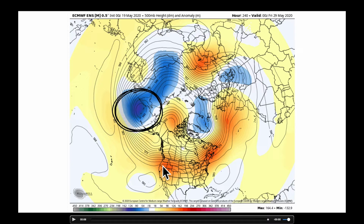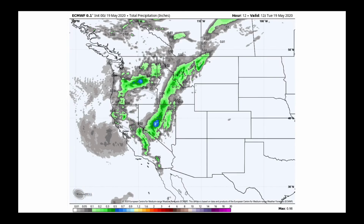I think that's going to be the critical piece to understanding how our pattern progresses in the month of June. Now, in this particular video, I'm not going to take you out through June just yet, and the reason why is because there's some major model discrepancies I have to reason with here over the next day as I get ready to present to you my long-range outlook.